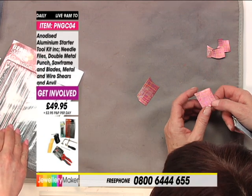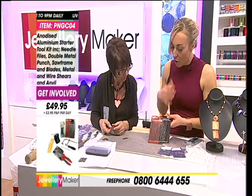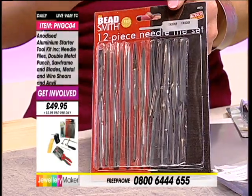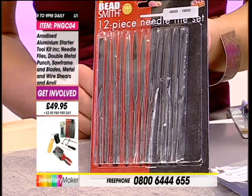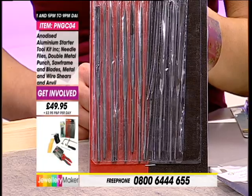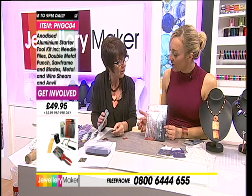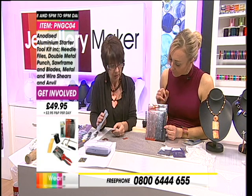Okay, so that's the 12-piece needle set. Now, these are all different sizes, obviously, for your precision. I mean, 12 individual filing tools is amazing, isn't it? You can get into little tiny places and curved edges and things like that, and they are jewellery ones, so that's great. But for these purposes, I won't actually bother with that stage. After I've filed slightly, you don't need to file very much. So we're saying that you've already given them a little bit of a file with those, yeah.